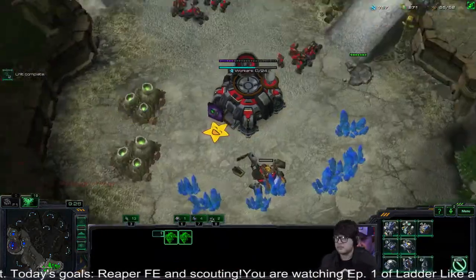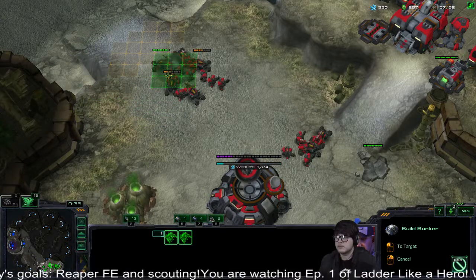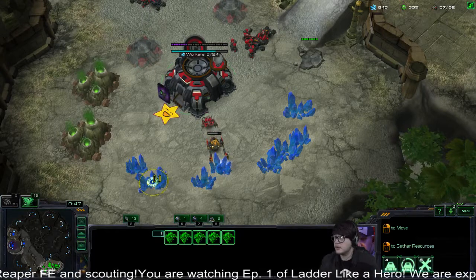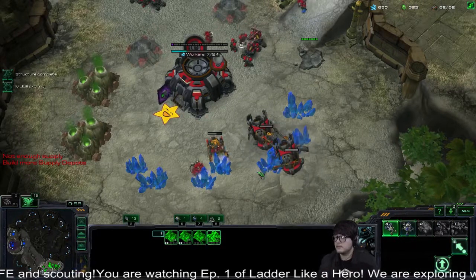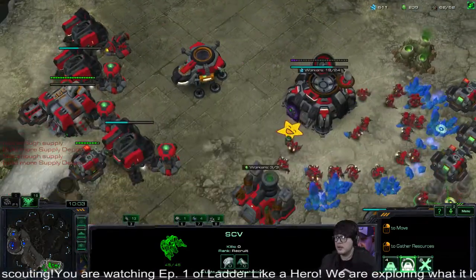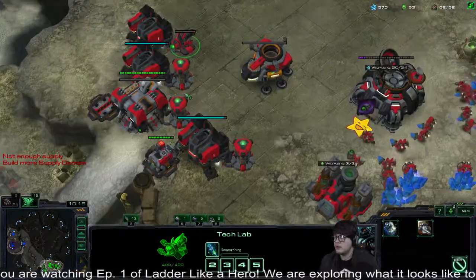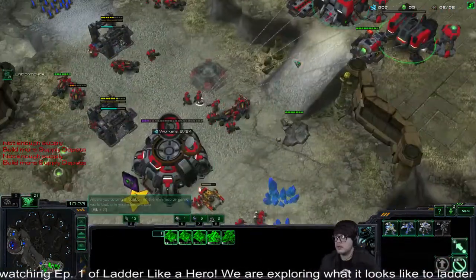Bad news. SCV ready. Transfer some workers off here. SCV ready. Additional supply depots required. And let's get ourselves an Armory so we can start rocking some Hellbats. SCV ready. Additional supply depots required.